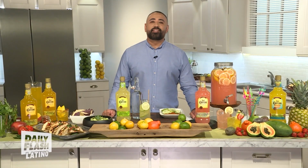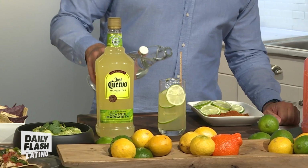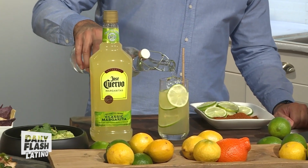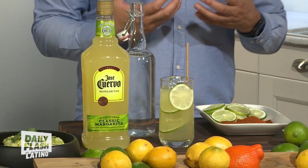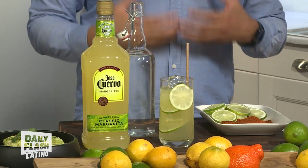Next, we have our authentic lime served over fresh ice and elongated with seltzer of your choice. Think flavorful tropical seltzers if you wanna add another layer of flavor. This is gonna make it sparkling and very refreshing.